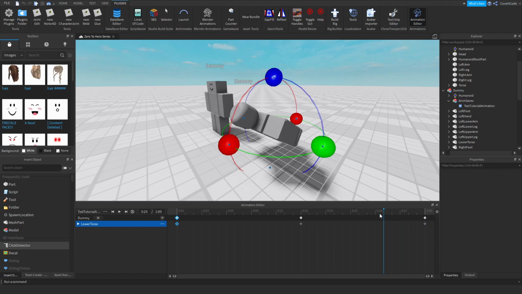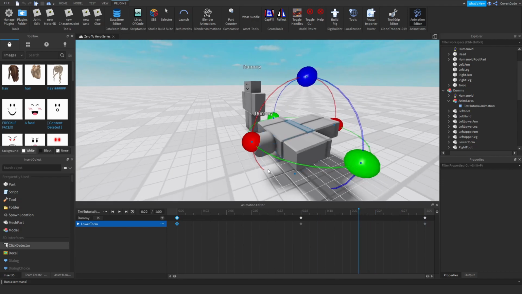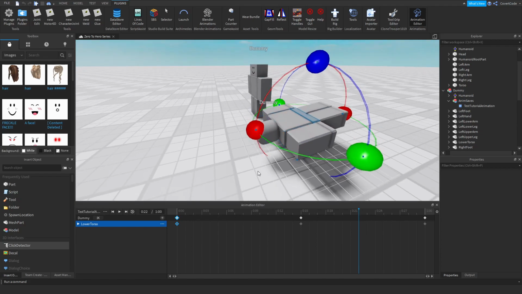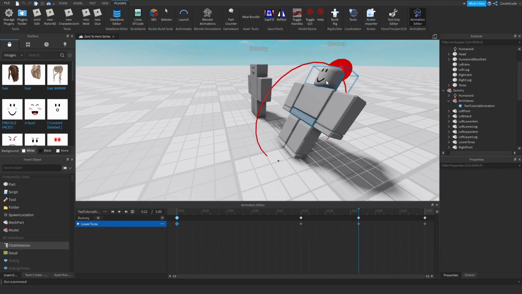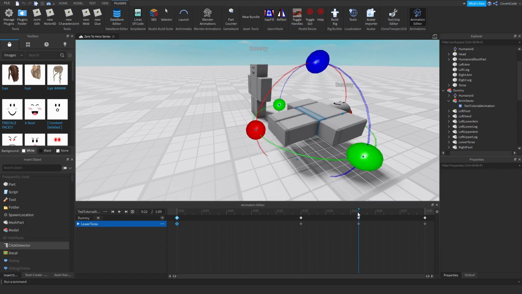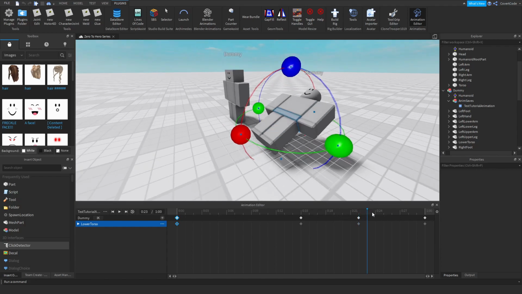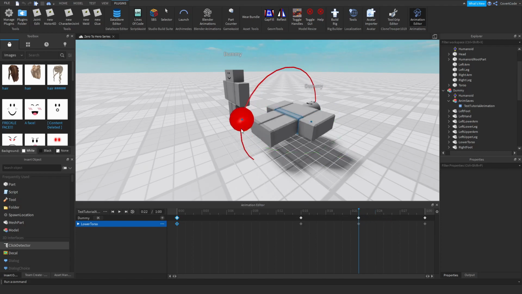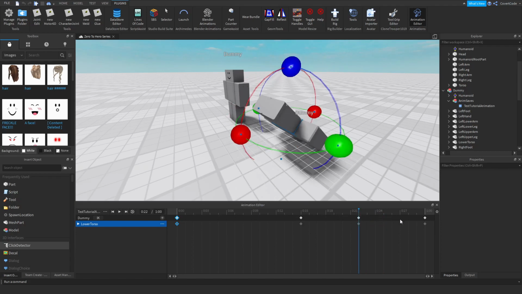So I would just go halfway here again, and I'd actually position this in the direction I want him to move in. I don't want him to move forward, I want him to move back. So something like this, and now automatically it will go down. Actually, it's not. So let me just do something like this and delete this frame.